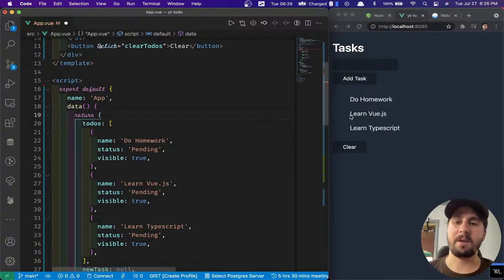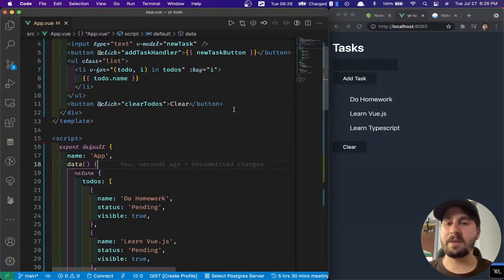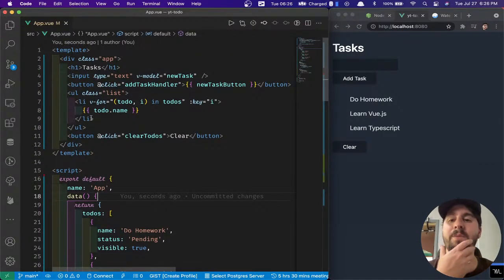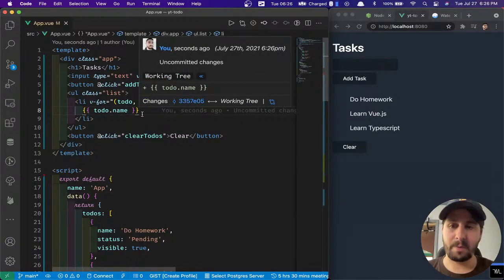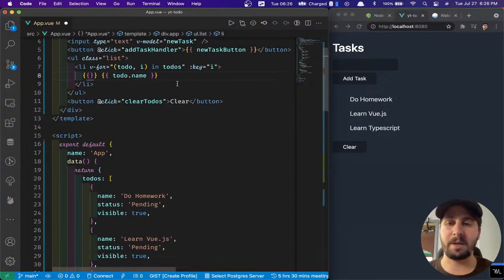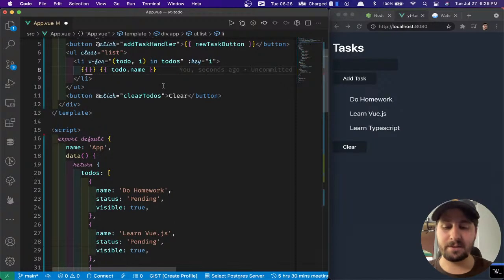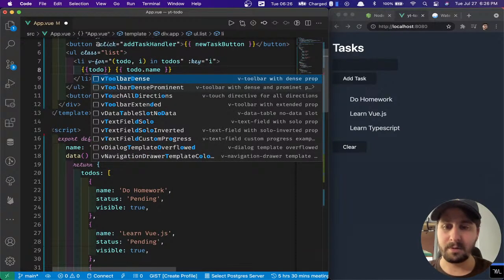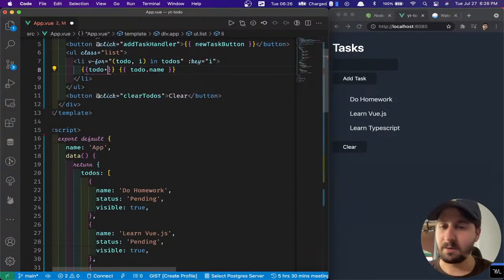So, anyways, the way that this is going to work is just like we can reference with dot notation. We have to do dot name. We can also add a little bit of logic here. So we're going to add another template string here. And this is going to be to do dot status.